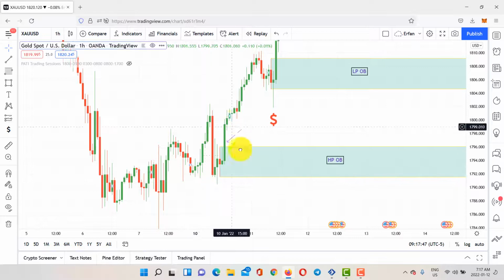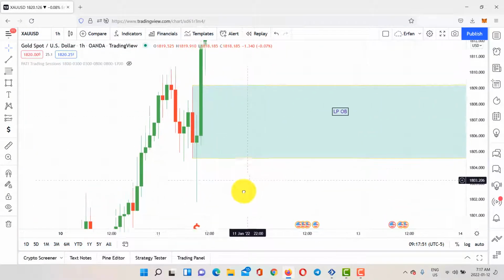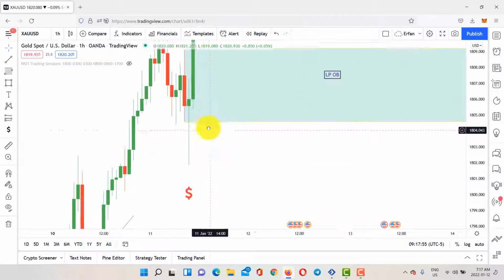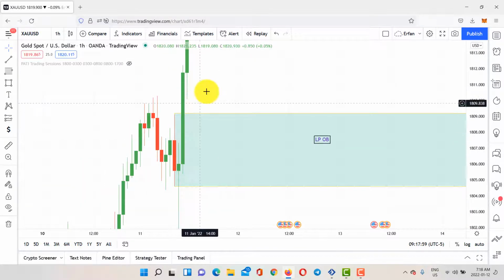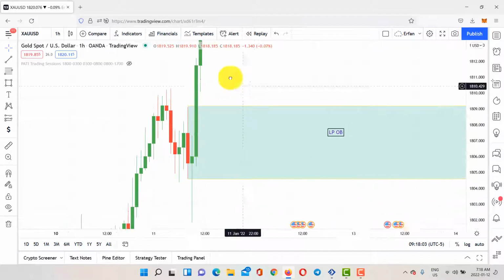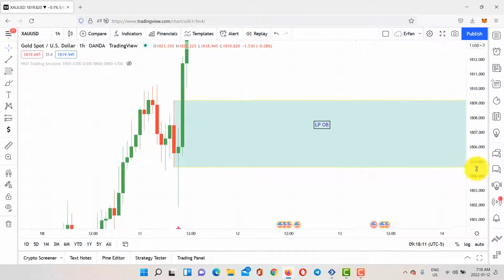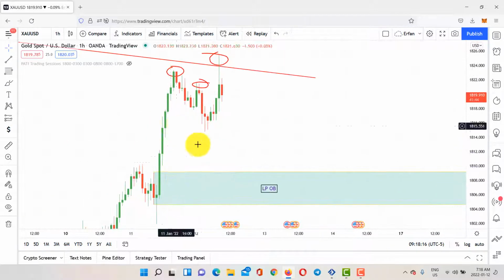And one more reason, the second reason that it is low probability, is that after this bearish candle that I just covered the entire thing, the next candle kind of broke below this order block. We have a huge shadow here, and then the next candle opened exactly in the middle of the order block. So it makes it low probability. Some people say it makes it invalid, but I just want to mark it as low probability to see how the price reacts.